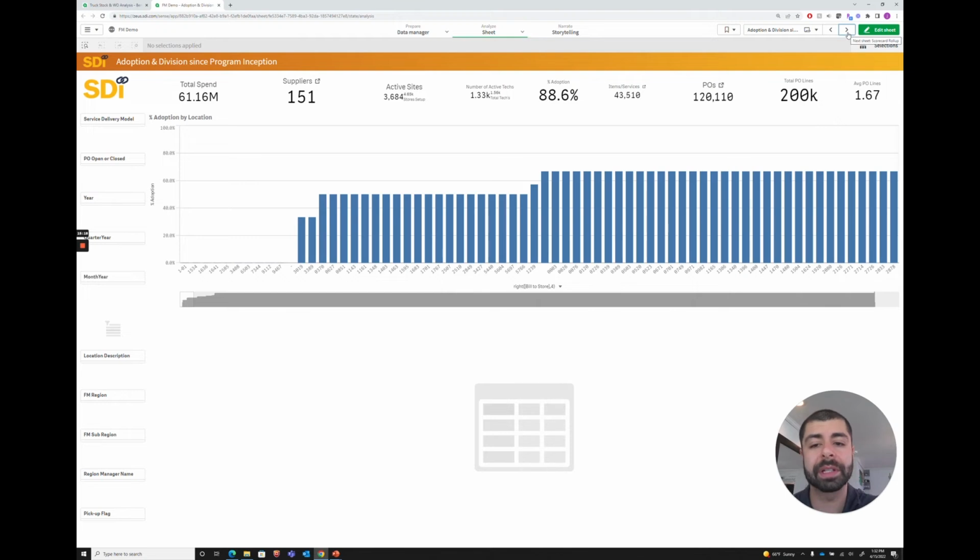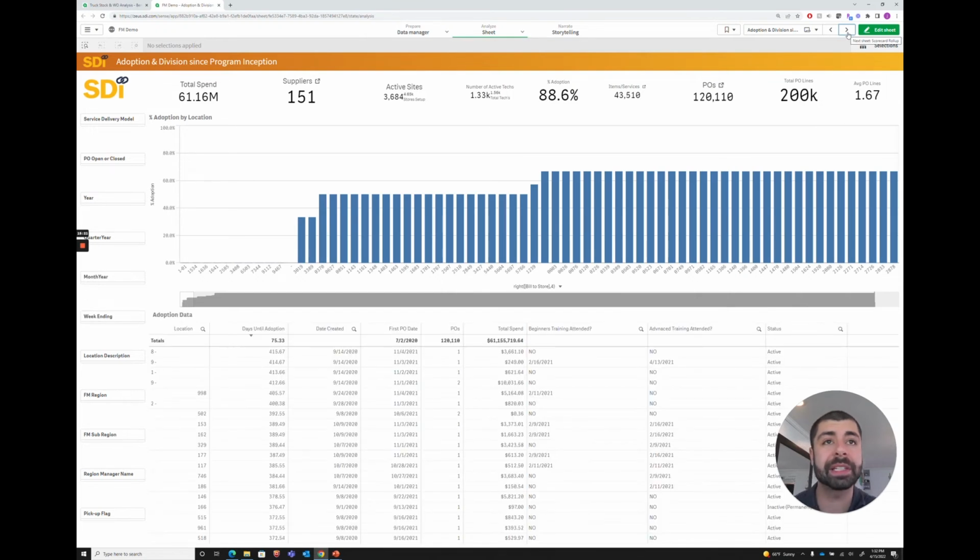I mentioned adoption. Part of the SDI program is we work in conjunction with our clients, but ultimately our clients purchase through our systems, right? So if spend goes around our program, if clients aren't purchasing through our program, they don't get the benefits. SDI isn't able to provide the level of service that we're contracted to. So we develop dashboards that let people know, hey, just so you know, the technicians in these stores, none of them have placed an order through the SDI system yet.